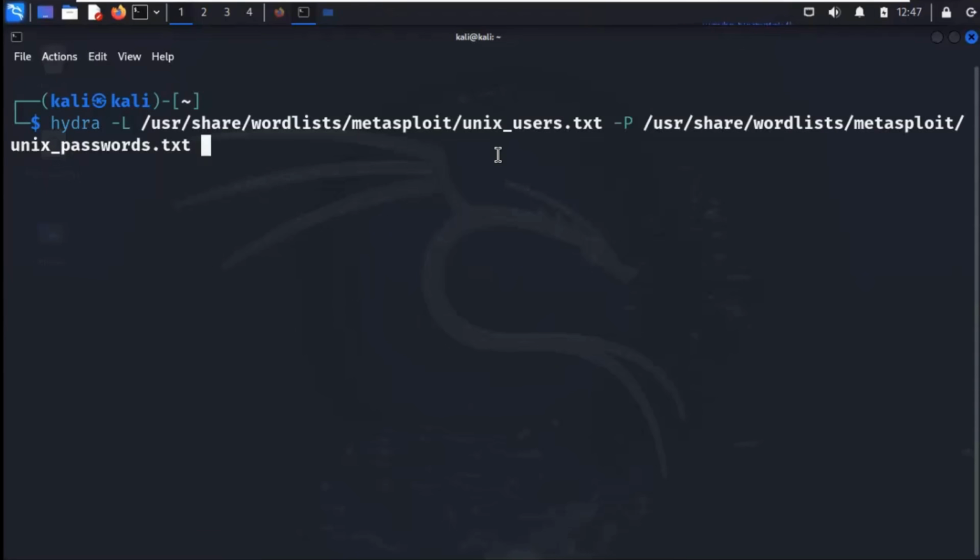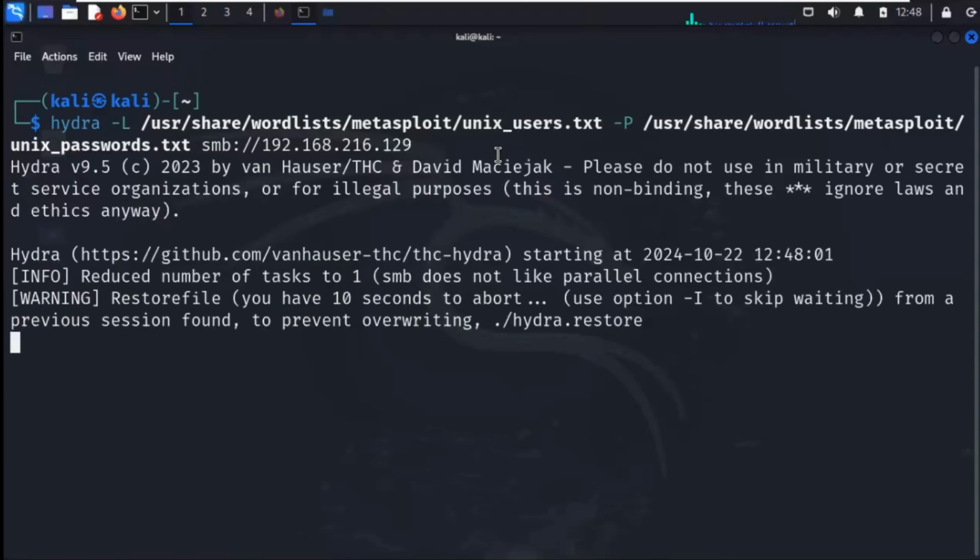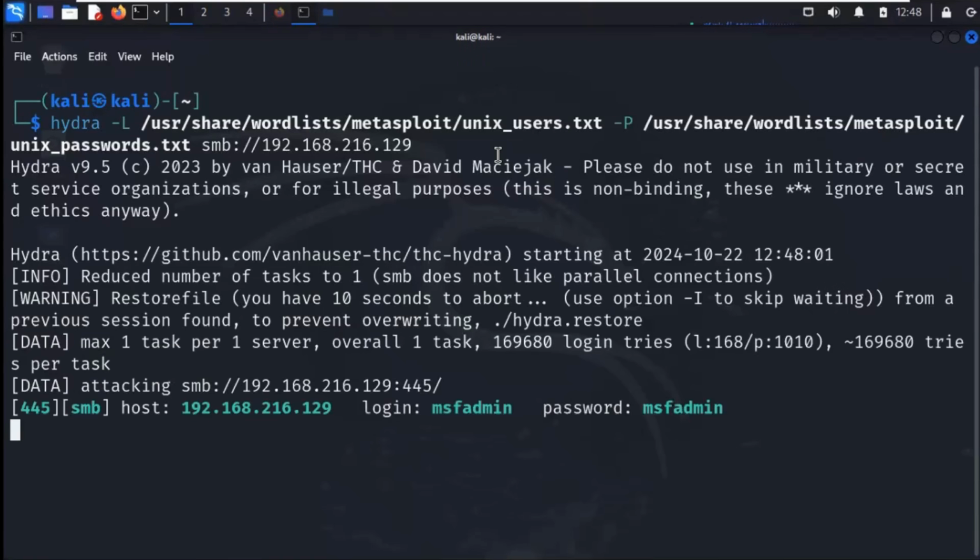After that, smb:// followed by my IP. Now Hydra is trying to crack the password, and if we are successful, then you will receive the password.